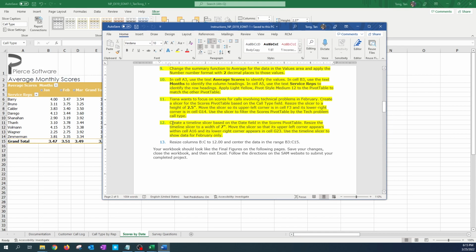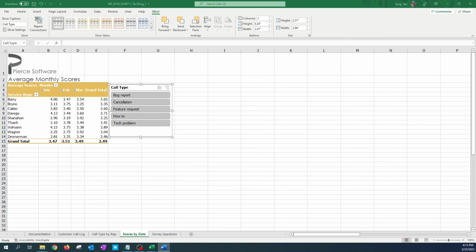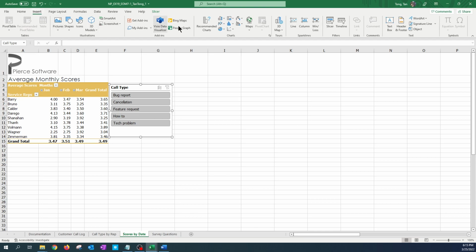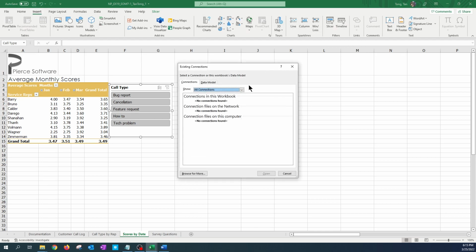Next, number 12, create a timeline slicer based on the date field in the score pivot table. All right, another slicer is needed. Again, go to Insert, go here to the right, click Slicer. What happened here?